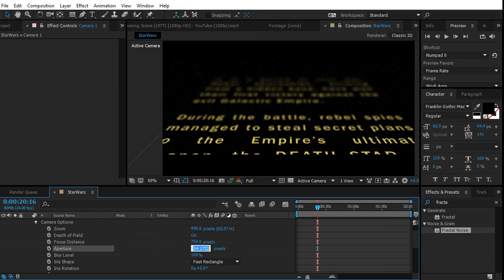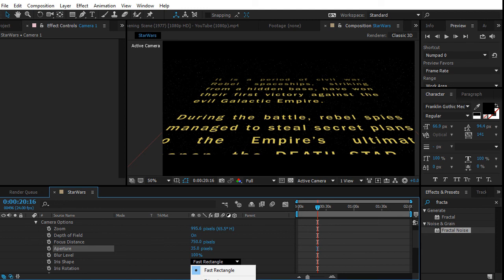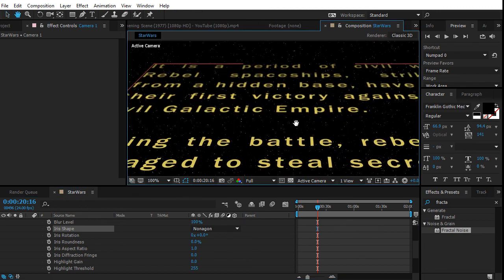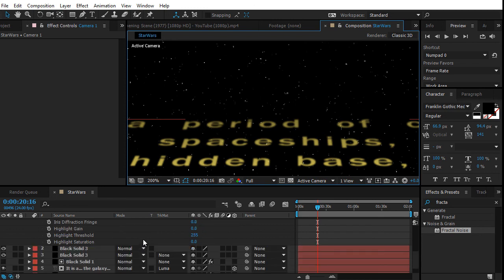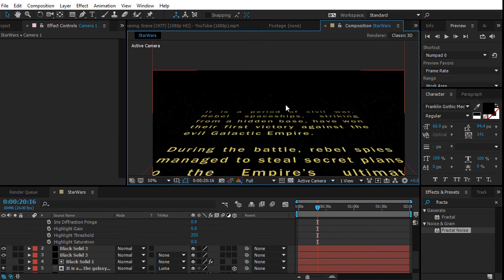We just want a little bit, just a subtle amount, so maybe about 35. And you can change this from a fast rectangle to something a bit more like a lens, which is like a nonagon or something like that. And that is fine. You get this subtle blur in the background, which is kind of as it should be, really. And then you're pretty much done.